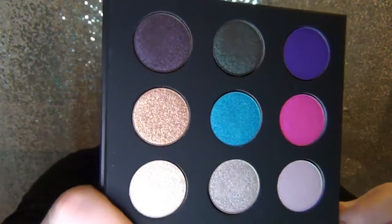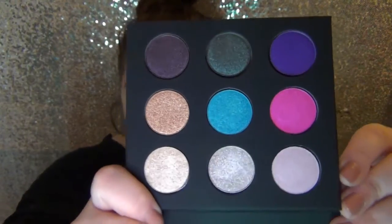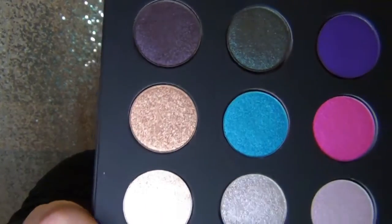Great. And I'm going to be reaching for this palette more than the number 2, I can definitely tell you, because the number 2 palette from Makeup Forever is a bit bright. I will give you a glance at it in another video. But this is what number 2 looks like. There are some highlights down here. 9 eyeshadows, same size as the number 1 palette, but this is number 2.